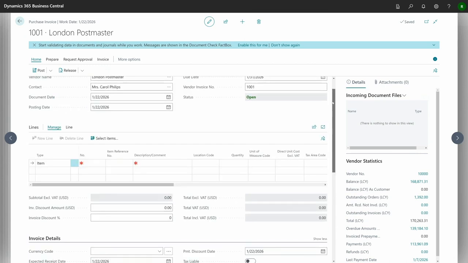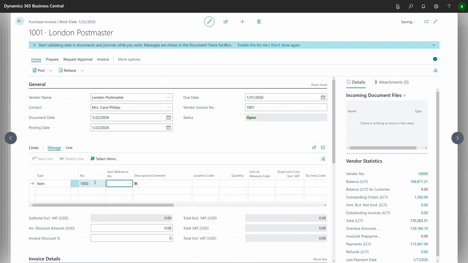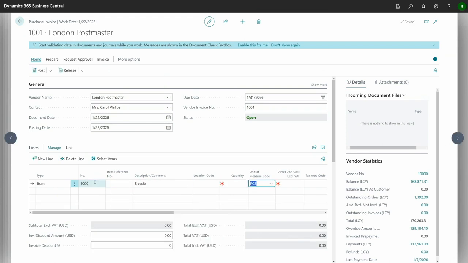So once I create and post the purchase invoice, I can get straight to the form documents creation. Let me finish with the purchase invoice. I want to specify direct unit cost more than the minimum reportable amount, and I want to process this purchase invoice.